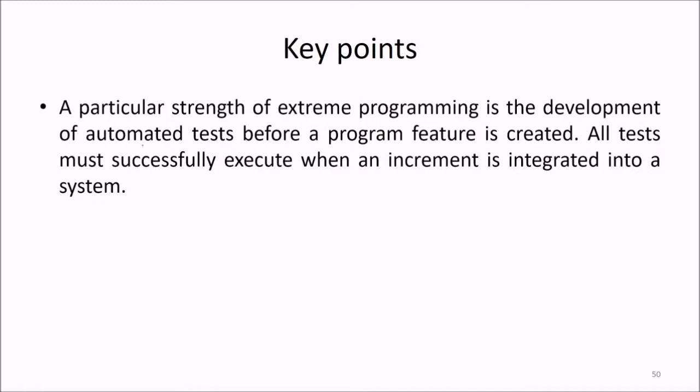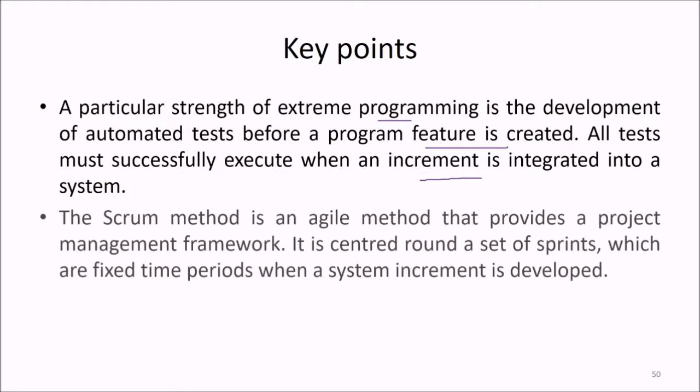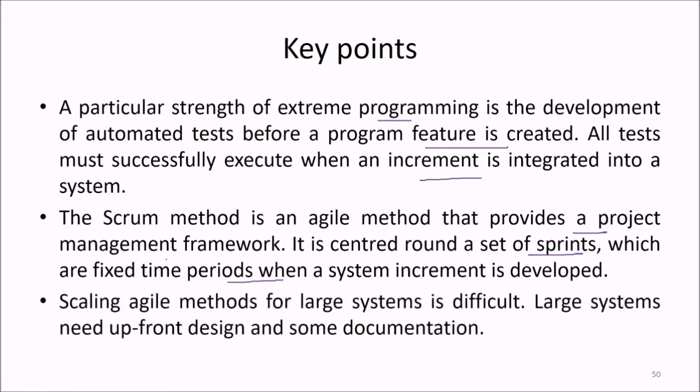The key points: a particular strength of extreme programming is the development of automated tests before a program feature is created. All tests must successfully execute when an increment is integrated into a system. Scrum is an agile method that provides a project management framework. It is centered around a set of sprints, which are fixed time periods where a system increment is developed.